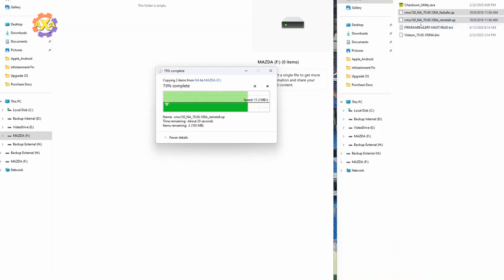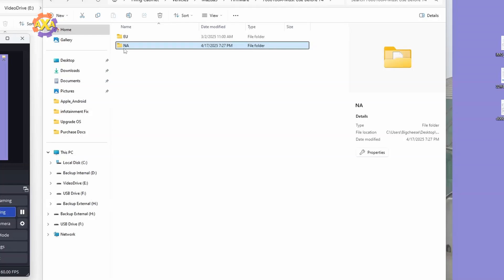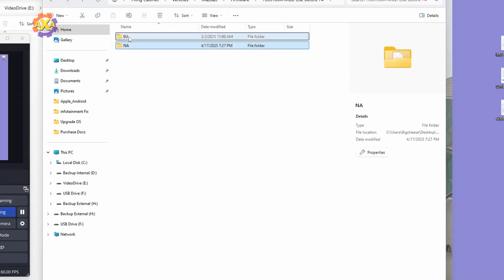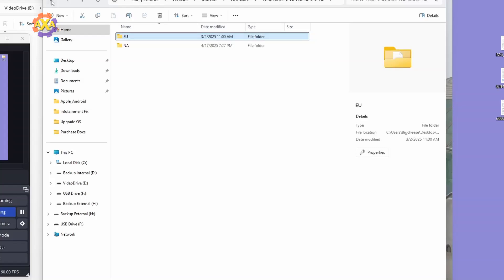On the Internet, the question may be: how do you get these files? You do have to hunt for them because Mazda doesn't provide these on any of their public websites. You have to look them up, figure out from your version what you need to update to, and choose the right files. Another thing to mention — the files are region specific. As you saw me download the files, they were labeled NA, meaning North America. Make sure you choose the right regional file, and don't get a file made for the EU if your vehicle is in North America. Be careful and make sure the region is correct.